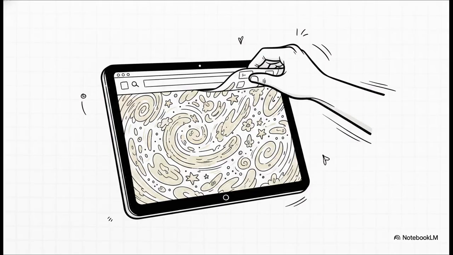Quick pro tip before we start looking at the actual art. You should absolutely install Neiro as a PWA or progressive web app. By just selecting Add to Home Screen on your phone or hitting Install from your desktop browser, it basically turns the website into its own standalone app. Now, why does this matter? Well, it completely hides that bright, distracting browser address bar, which massively increases your immersion, especially with the darker themes. Plus, it prevents your computer from constantly interrupting the rendering engine when you're multitasking. It's a real game changer for sure.